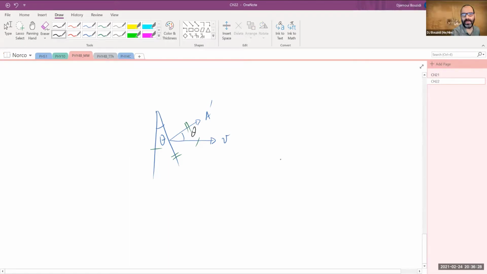Okay. Here is an easier argument for it, without using that theorem. So if this is theta, and this is V, I'm going to extend V a little bit. So this is the complement of that angle. So this is 90 degrees minus theta. And this is the perpendicular, so this is 90 degrees. This angle and that one also add up to 90 degrees. Do you guys see that? Because this whole thing adds up to 180 degrees, yes? So this and this add up to 90 degrees, and this adds up to 90 degrees because this is a right angle triangle. And therefore, this is actually theta too.